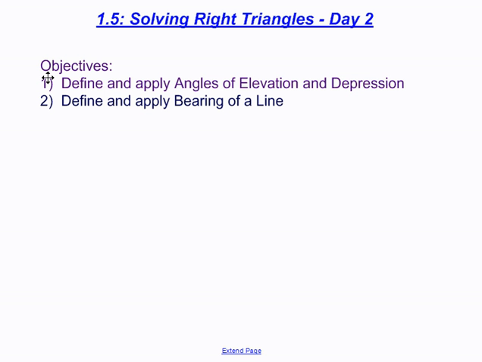Alright folks, so today we're going more into solving right triangles. We're going to talk about a couple different terms that are used in word problems when solving right triangles, because today's lesson is going to be oriented more towards word problems than just pure triangle with numbers. So we're going to talk about how you would define an angle of elevation and angle of depression. We're also going to talk about the bearing of a line.